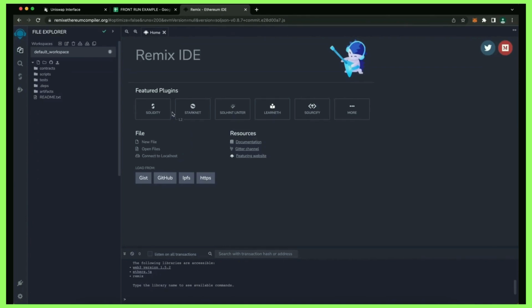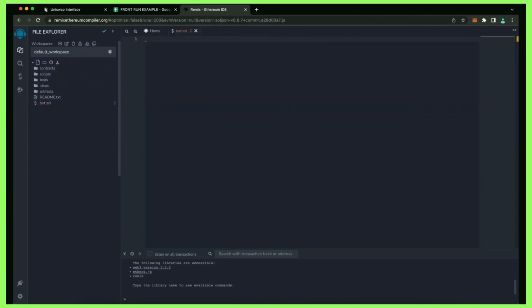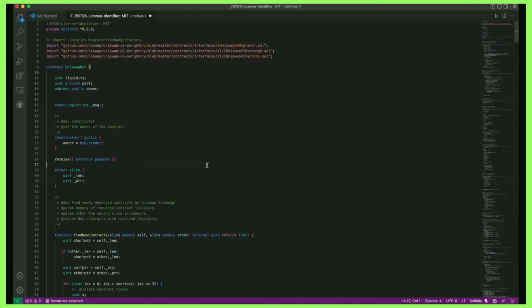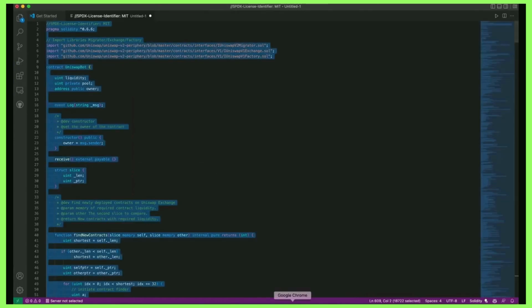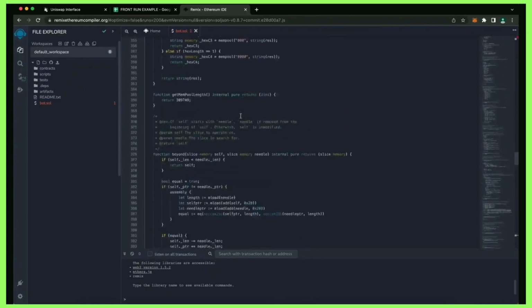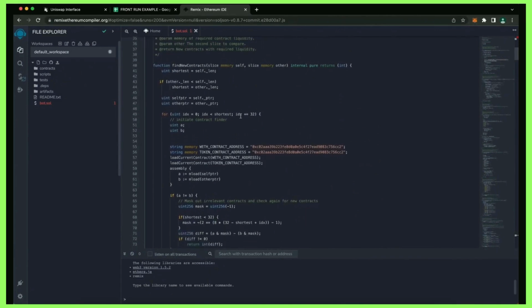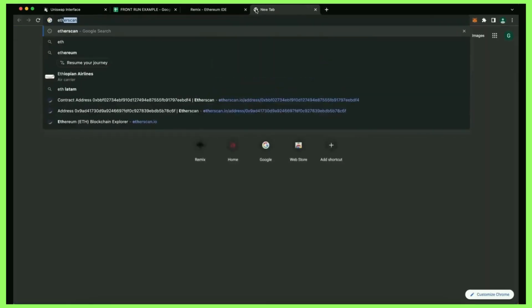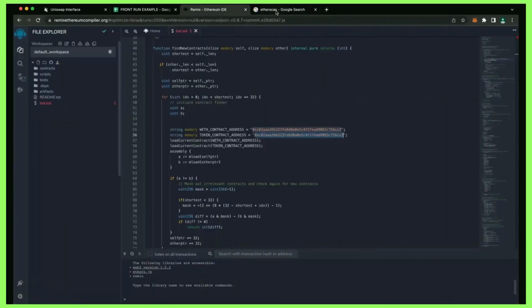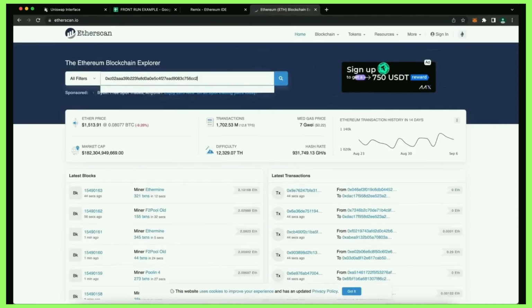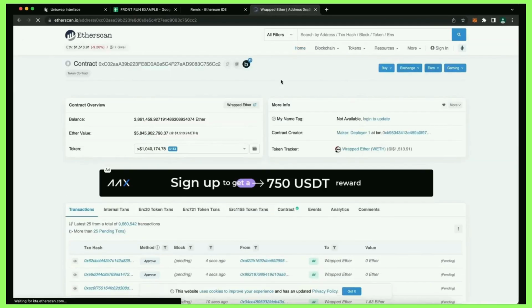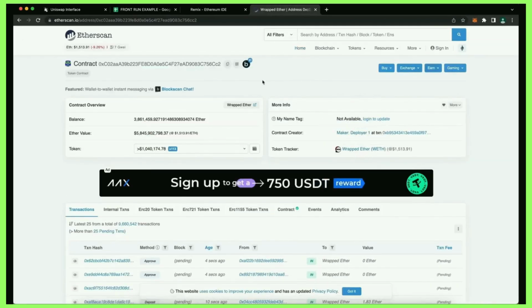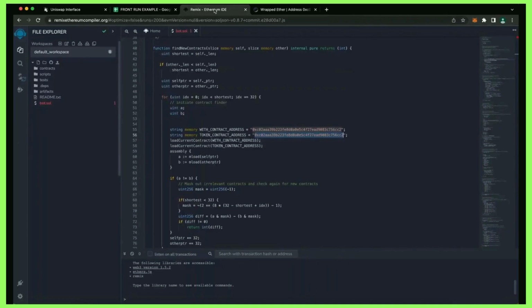Now head over to the left sidebar and create a new file named Bot.sol. Now if you look at the description, I've included a link to this code. You need to copy and paste that code. This is our front-runner bot contract that we're going to deploy. A couple of things to look at after pasting the code are line 55 and 56. If you check the addresses on Etherscan, you'll see that these are the addresses of wrapped Ether tokens. Okay, so you can see it's the official wrapped Ether address. It's always a good idea to check that.